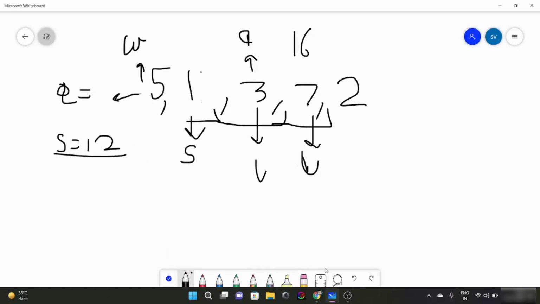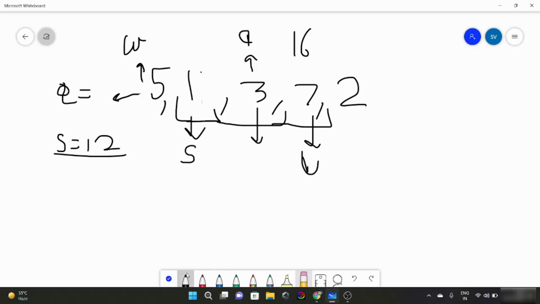Currently our window is 1 3 7, with the start as 1 and the last element of this window is 7. The sum is 11. And 11 is less than 12, right?